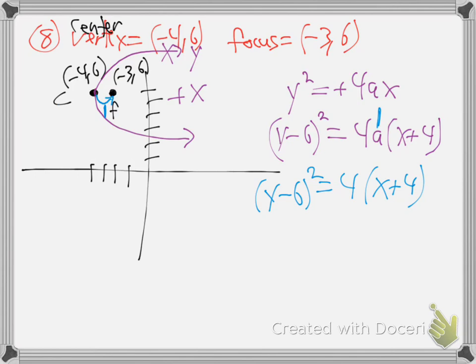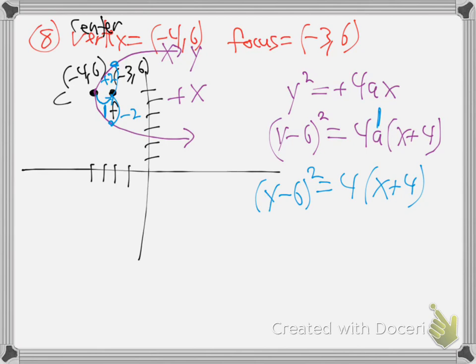Okay, so how do we find latus rectum? What's the rule? You jump to the focus and then double that to the edges of the parabola. Right. So the jump from the center to the focus is 1. So then I'm going to go up 2 and down 2. Down 2 and up 2. Right? So far so good?